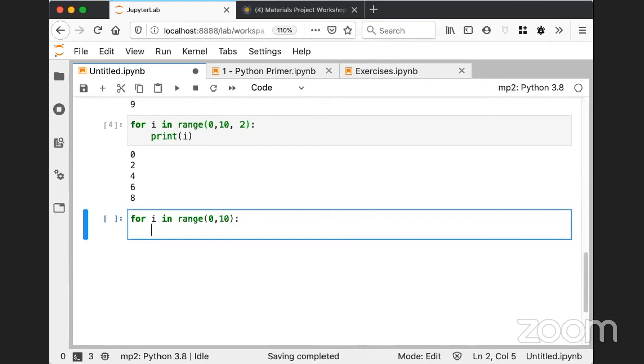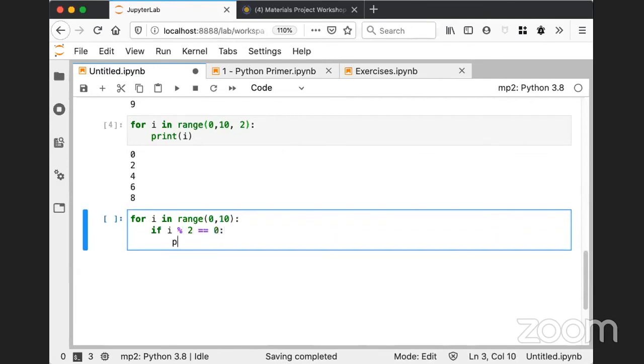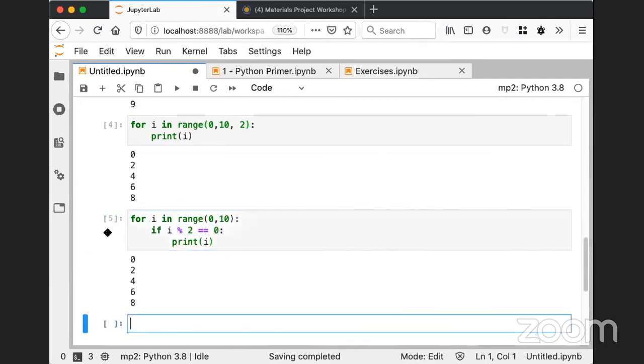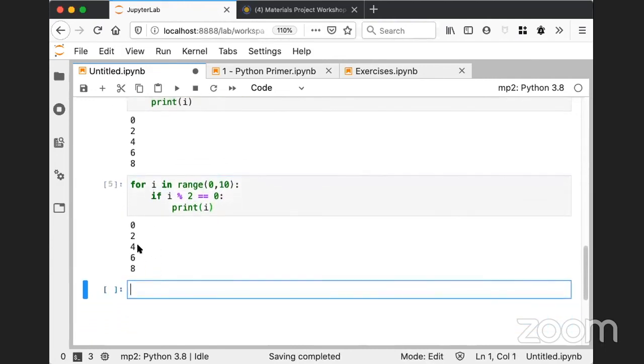And you're going to learn a lot more about if statements from Guy in the next lesson, but I'm just going to say if i, and I'm going to use that modulo operator, meaning if I can divide the number by 2 and not have a remainder, then print the number. So for every number in this range, it's going to evaluate this logic statement and then either print the number or not. And if we do that, we also get every even number.